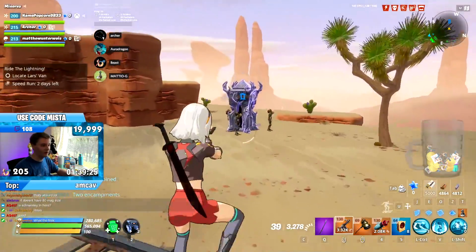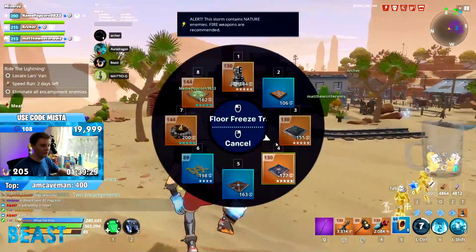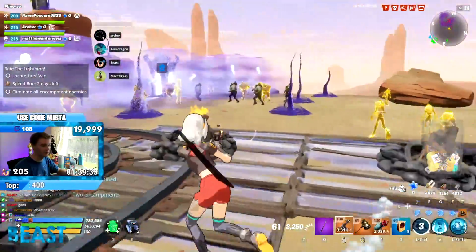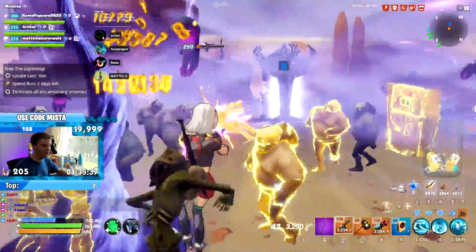All right, I'm going back in. I'm restarting the encampment. I'm dedicated. So we got the wafer. I'm gonna just wait for the spawns to come in and then just get a nice little area like this. All right, here we go. Wafer's in. Oh, look how much more damage it does.